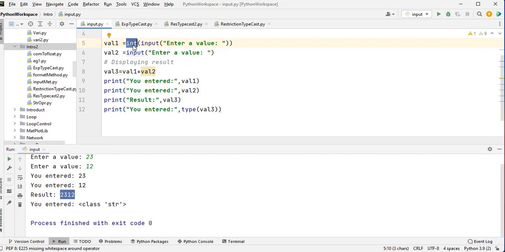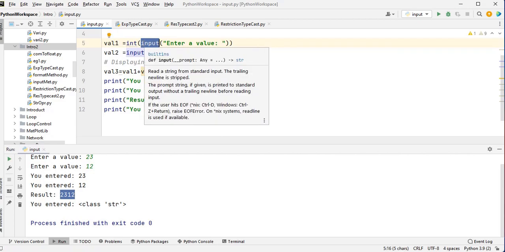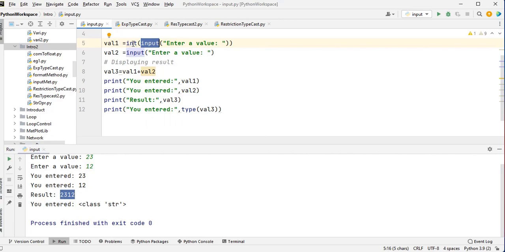So here I have given the int method. Now this input method returns what? The string value. That string value will be converted into an integer. This process is called typecasting. That numeric value will be stored inside val1.